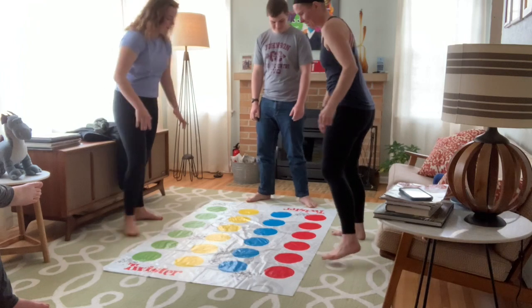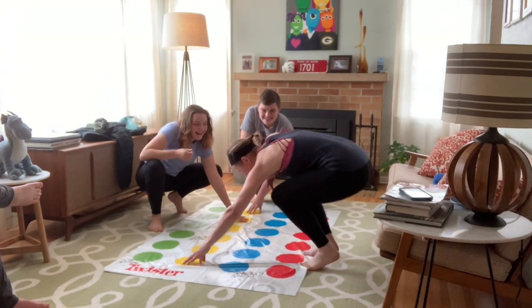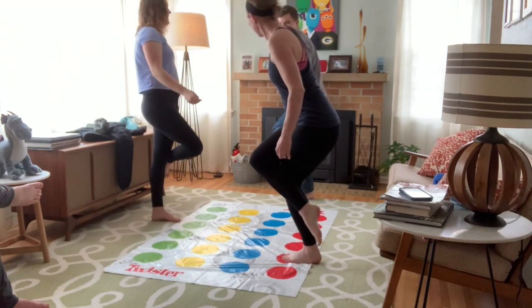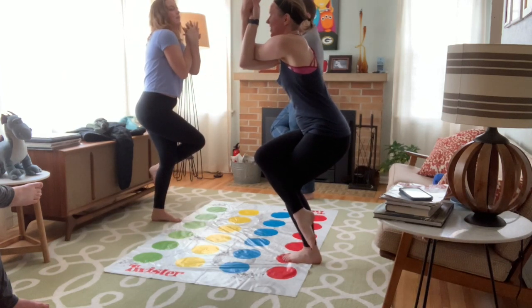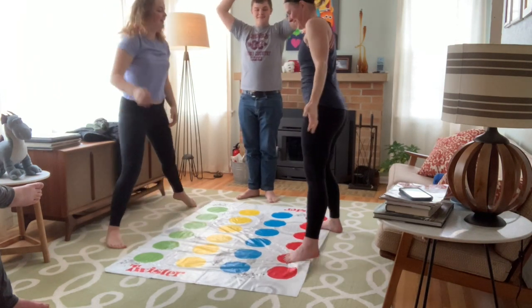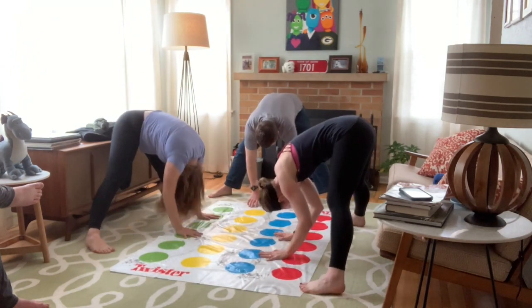Left hand yellow. Eagle pose? Oh, ready? Okay, so you're going to go like this, put one leg over the other. No, I'm holding on! And you're going to wrap one hand under the other. Eagle pose. Standing wide-legged forward bend. Oh, that's like this. Don't go on the mat, though. There you go. And then you just come down as far as you can. Try to keep your legs straight.